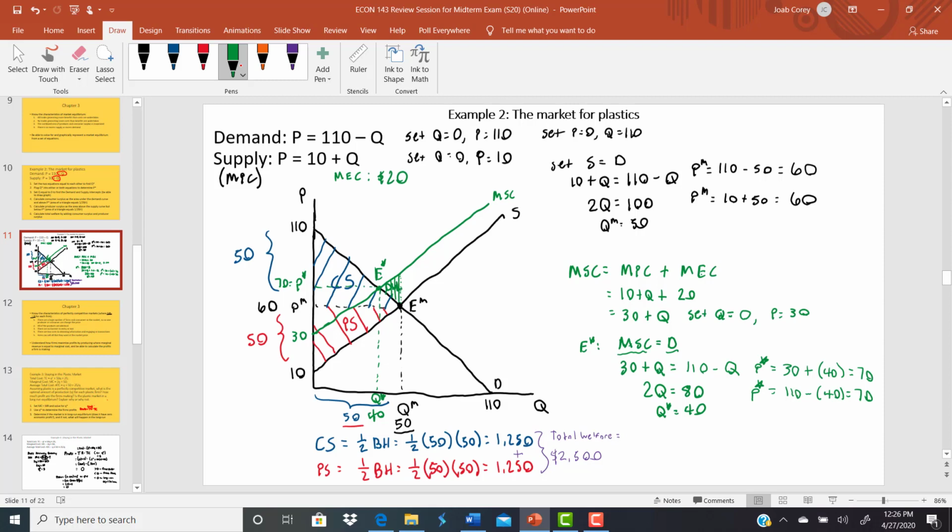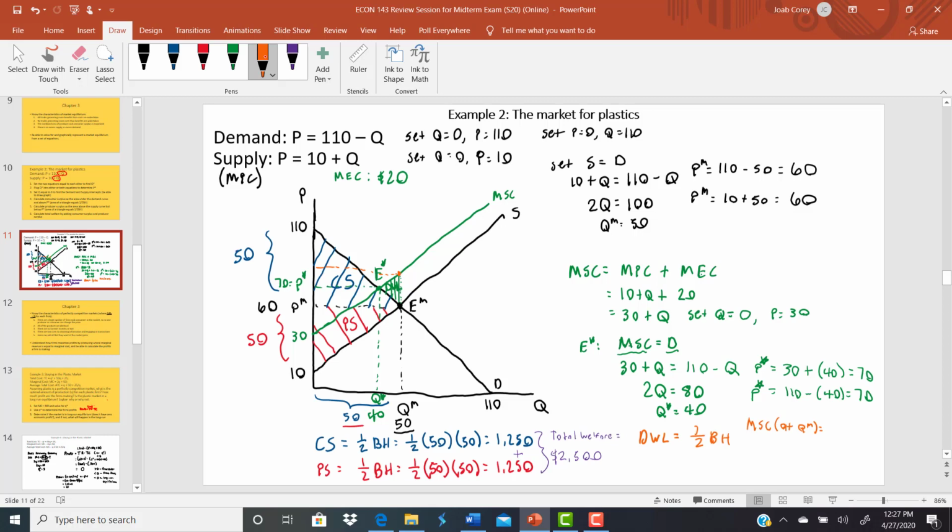And if you were asked to calculate the deadweight loss, which we'll go ahead and do in a different color here, in orange, then deadweight loss is 1/2 base times height, or the area of this triangle. Now, in order to figure out the area of that triangle, we need to plug our QM into our marginal social cost curve in order to figure out what the height of that triangle would be, right? So again, we're just looking at MSC at QM.